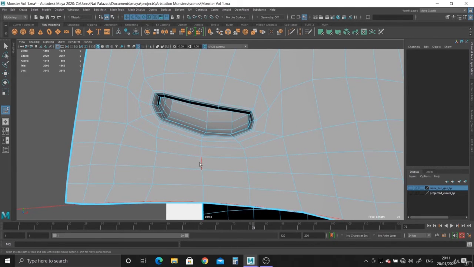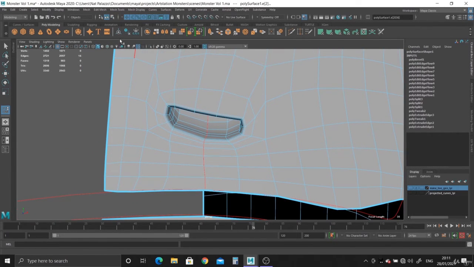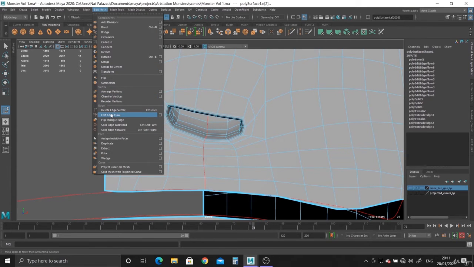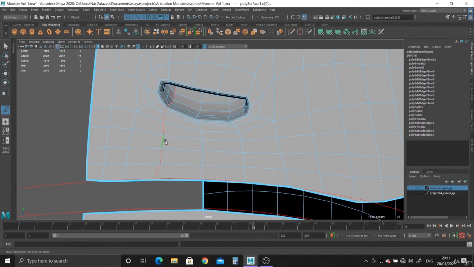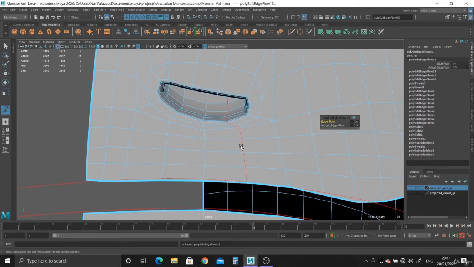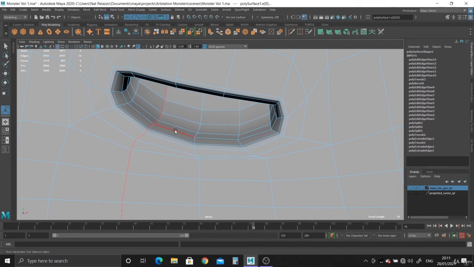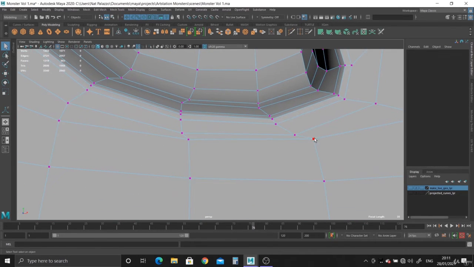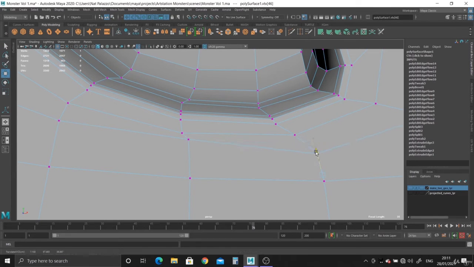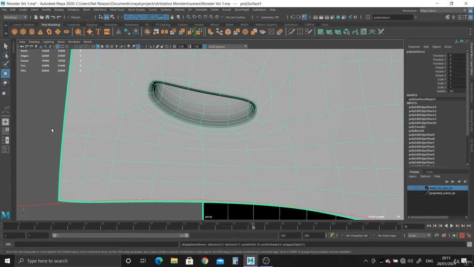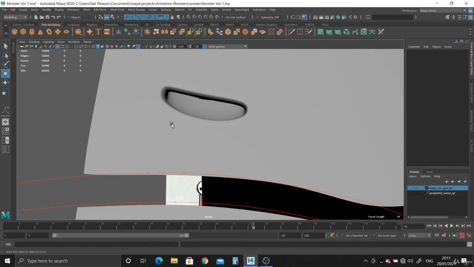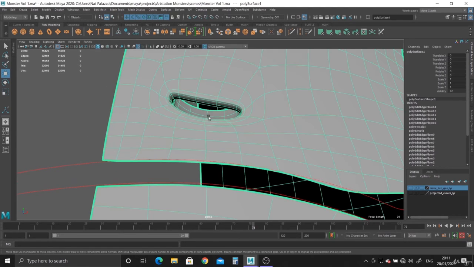And I'm going to grab this edge loop and I'm going to do edit edge flow. Boom. And here as well. Just want to kind of level out the spaces between each edge, and again, you know, it's a bit squashed here, so we can do this again, kind of like this. There you go. It's a better curvature, and we can still see the gap there just slightly.